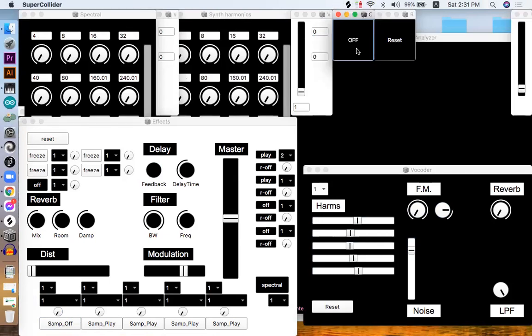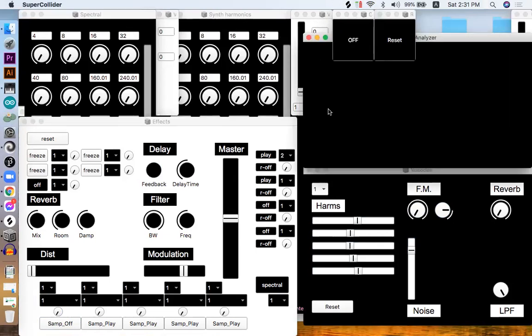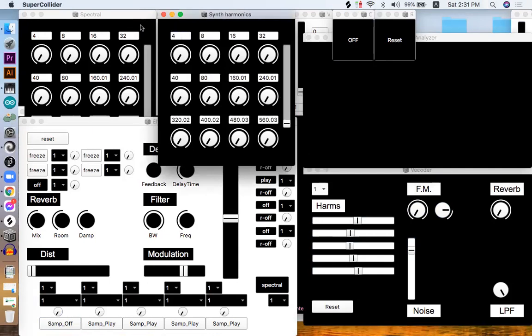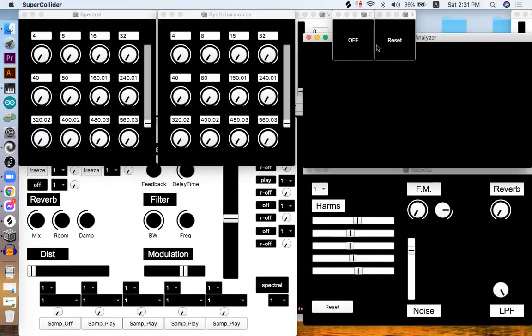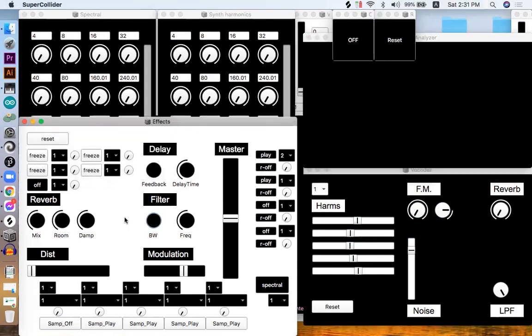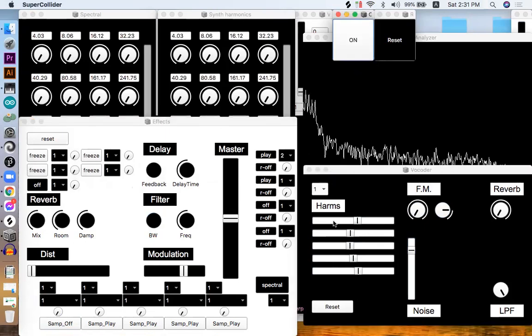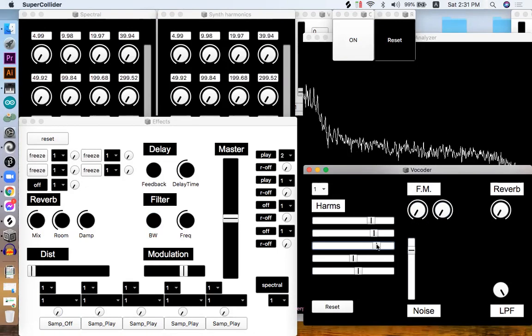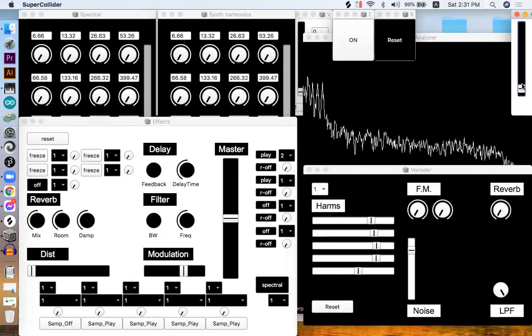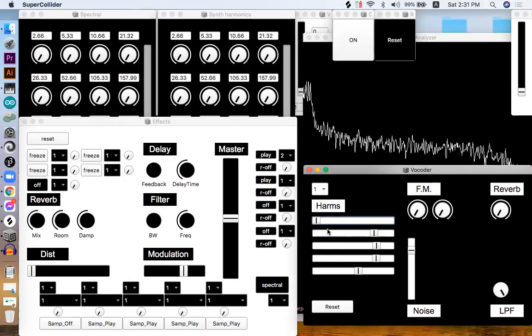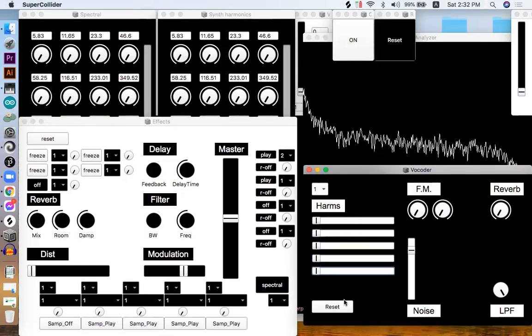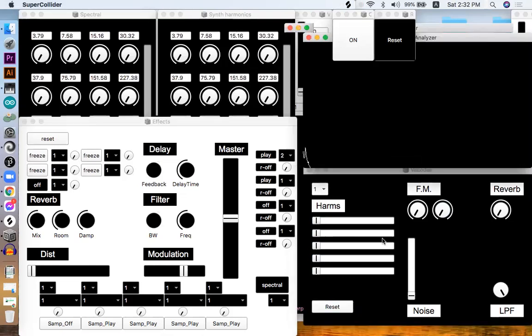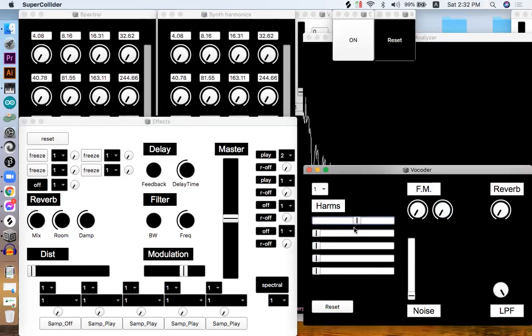Here I'm controlling a bunch of things. I have this that controls the spectral stuff of my input. I have reverb, distortion, modulation, samplers, loopers, freezes. Here, this is a vocoder. So this one is following the input and making synthesis out of it.